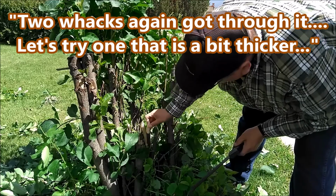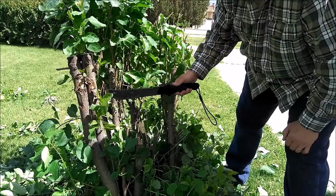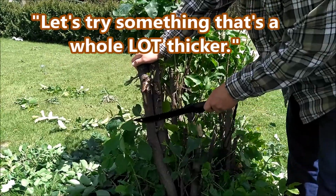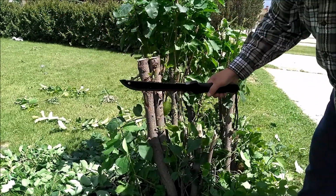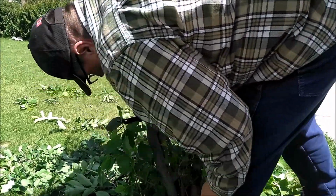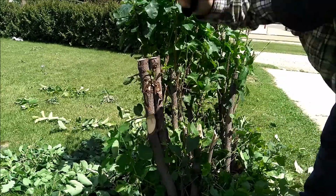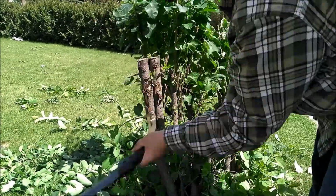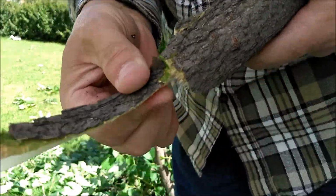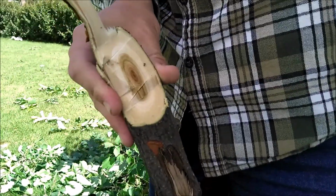So 2 whacks again, got through pretty much all of it. Let's try one that's a little bit thicker. Let's try something that's a whole lot. Let's try to get through one of these and see how long it takes and how hard it is. Not bad. Almost halfway through. Just that tiny little bit on the end that didn't cut through. So that's not bad. Let's see what the edge feels like.